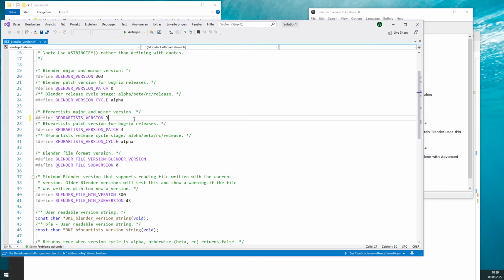This is 2, and this is the patch version 0. This is a bit odd here, but we haven't found a way to solve it any different. For now, this works, so we use it. Let's save it.